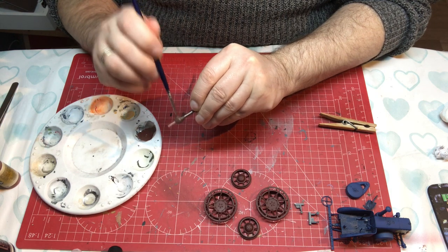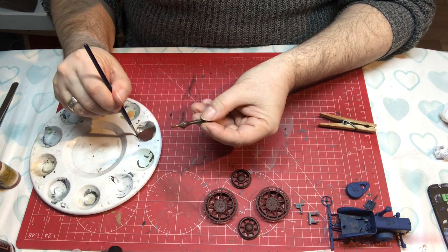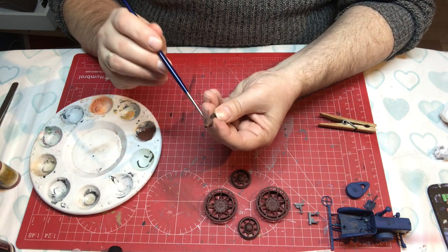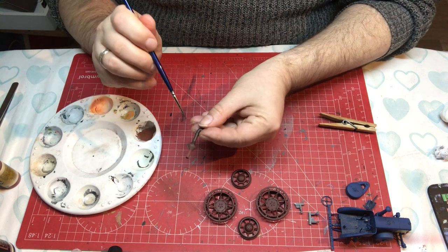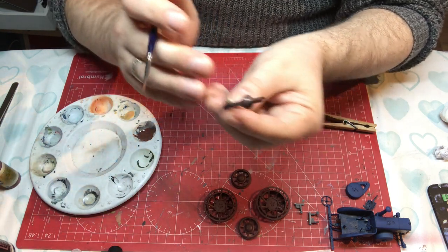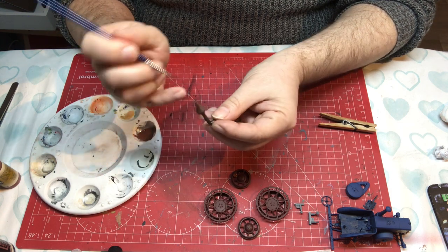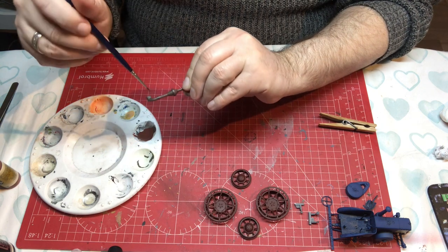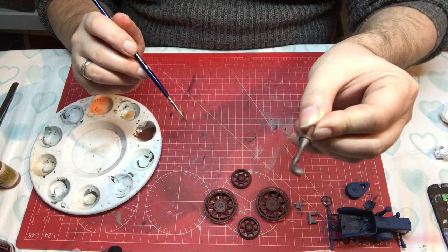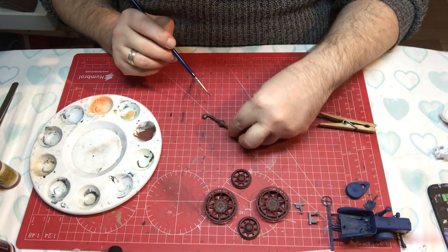And we're going to make up some different layers of colour on this to try and give it a bit of an authentic look. I'm hoping it'll turn out okay. But we will see. There's a little bracket part way down. I want that to remain rust free. Okay, I'm happy that we have started that off in the right direction.